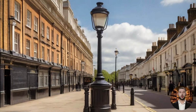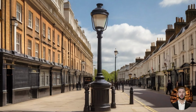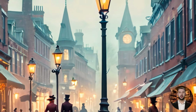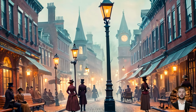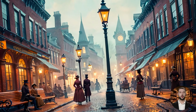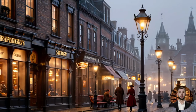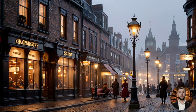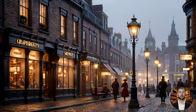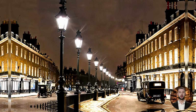Yet the legacy of the Pluto Lamp lived on, continuing to inspire future generations of inventors and innovators. The story of the Pluto Lamp serves as a reminder of the boundless potential that exists within even the most familiar objects that surround us. It stands as a testament to the power of human ingenuity and our relentless pursuit of innovation and progress. While the Pluto Lamp may have faded into history, it ignited a spark that continues to burn brightly, encouraging us to look beyond the ordinary and strive for extraordinary solutions that enrich our lives and the communities we call home.